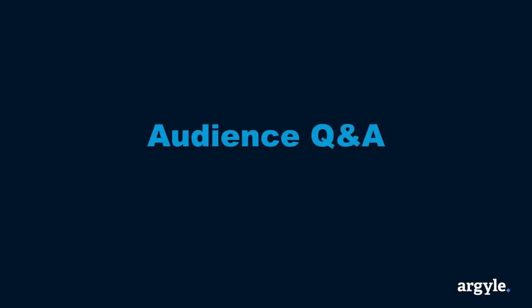We'd like to change the channel a little bit and open up the webinar for Q&A from the audience. I encourage attendees to submit your questions using the chat feature. So why don't we jump in and address some of the questions that have been submitted so far. The first one is, what's the biggest mistake you've seen SMBs make in automating key finance functions, and how did they get past it?